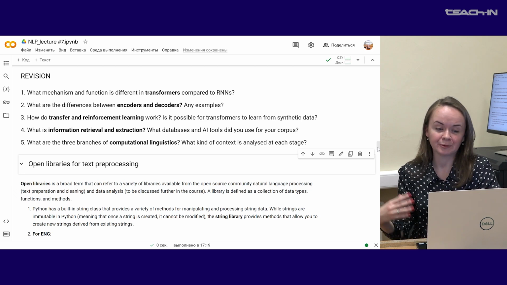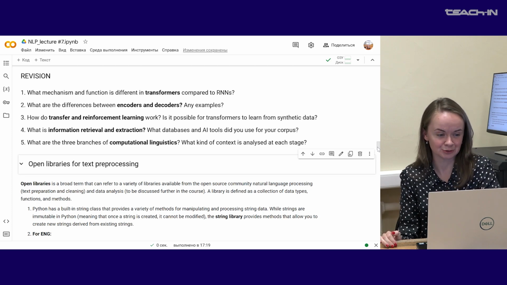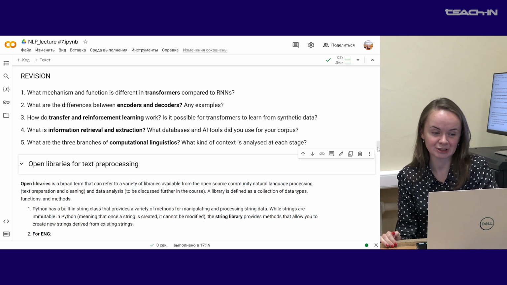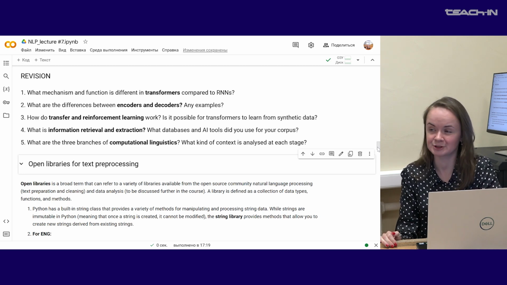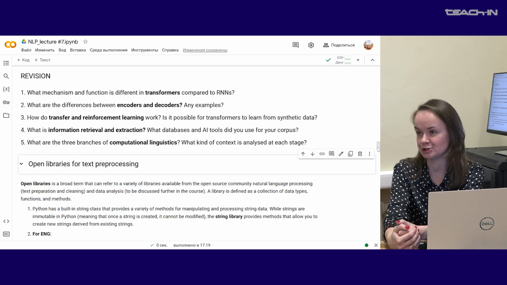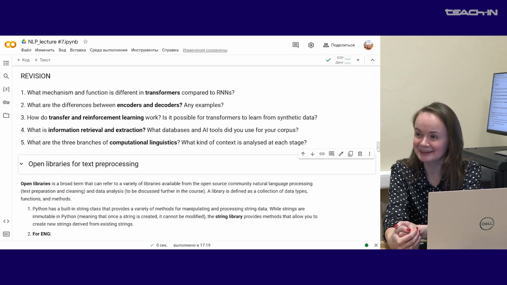Okay, so when preparing your corpora of articles, you did two things, information retrieval and partly information extraction. What is the difference between those two processes, retrieval and extraction of information? Okay, a good word.